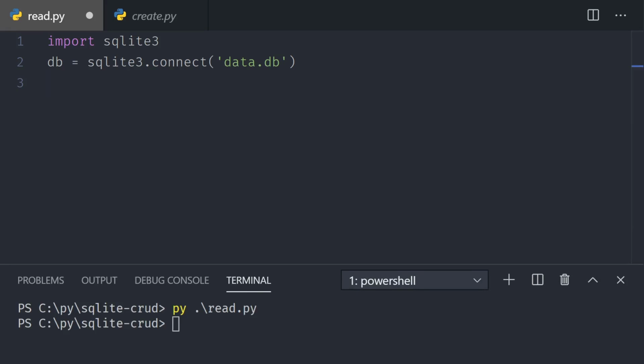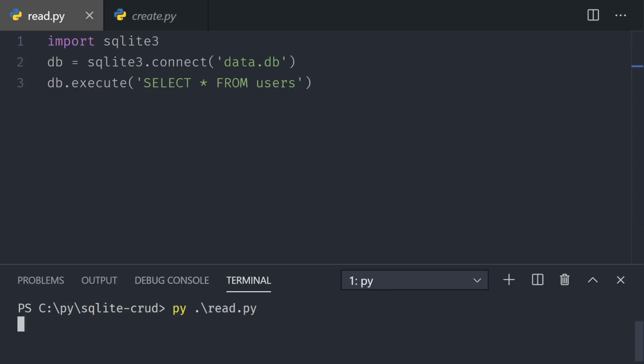So this will be just a statement that says select all from users. So let's do that. I'm going to say db execute and the SQL statement select all from users. Let's just run this so you can see what happens.